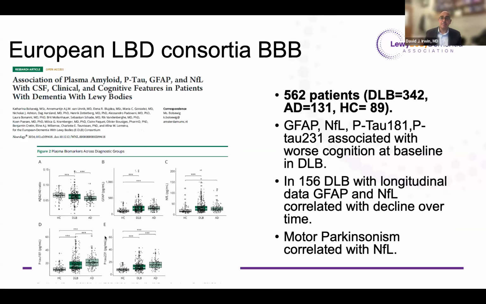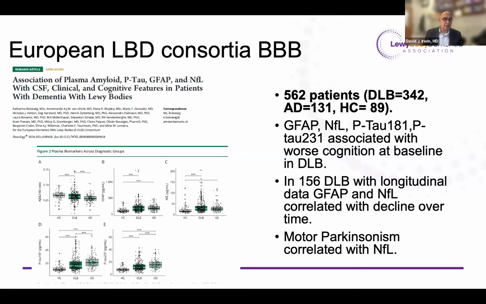And in this study in particular, the inflammation marker was elevated in those patients with early Lewy body disease. There's also a European consortia of DLB, and in this recent study, they looked at blood-based biomarkers as well in over 500 patients. 340 of them roughly had DLB compared to Alzheimer's and healthy control. You can see here these box plots of the blood-based tests between groups, and there is a wide variation showing the heterogeneity of DLB and the mixed pathological features that falls in between, largely between healthy controls and patients with Alzheimer's disease.